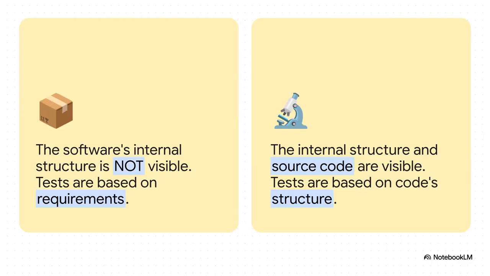Now, the standard also covers different ways to test. The two big categories are right here. On one side, you've got black box testing. Think of it like testing a car without ever popping the hood. You only care that it starts, stops, and turns. On the other side is white box testing. Now, the hood is wide open. You can see the engine, the actual code, and you design your tests based on how it's all wired together inside.